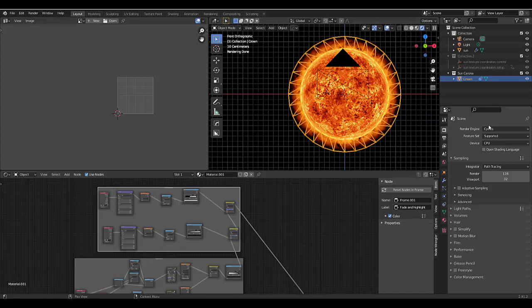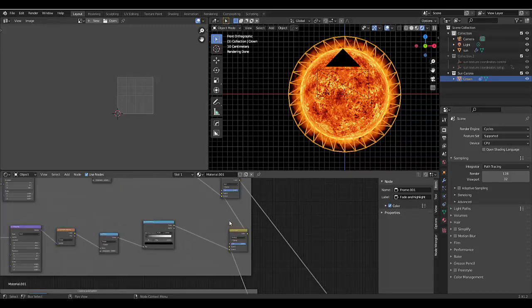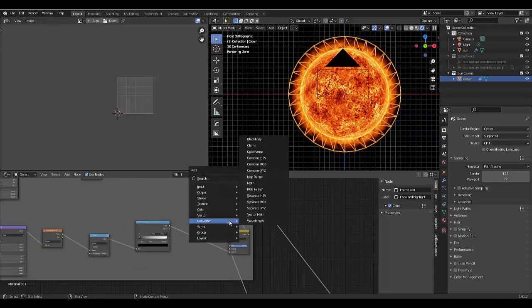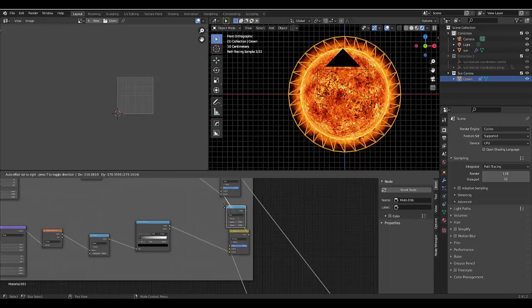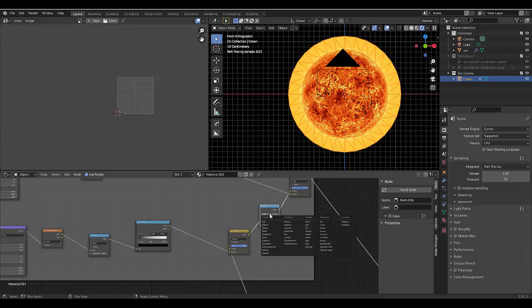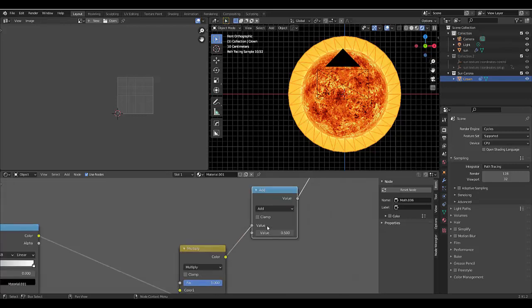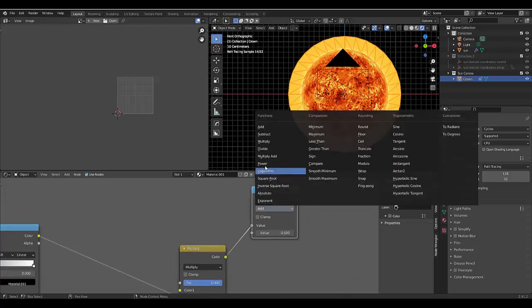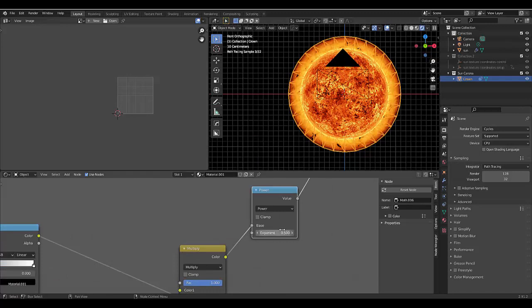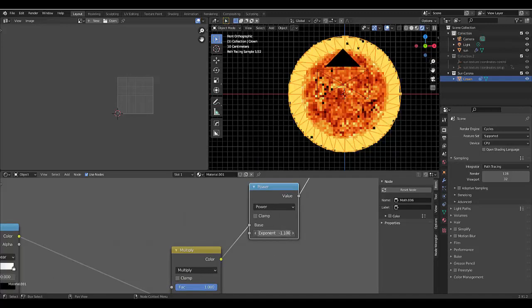And I guess we could add another power node, yeah? Math, click, change this to power. Let me zoom in so you can actually see. Power. And you can mess with this.